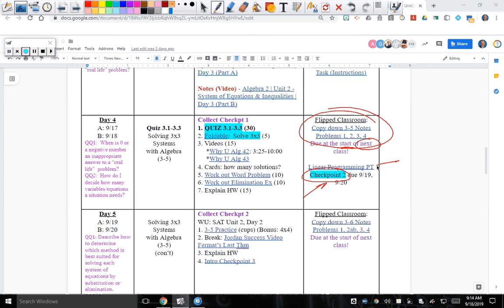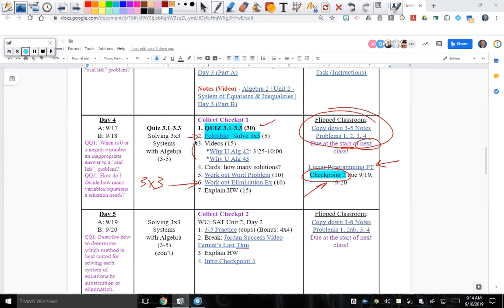Here's a link right here to the thing that you can print off or create a digital copy from your house, but it will be due also at the beginning of class next time I see you. Okay, so we just did the quiz. Today I have a couple videos to show you. We will also work out an actual elimination example, and this is going to be with a 3x3. And then we'll look at a quick video as far as the foldable is concerned.